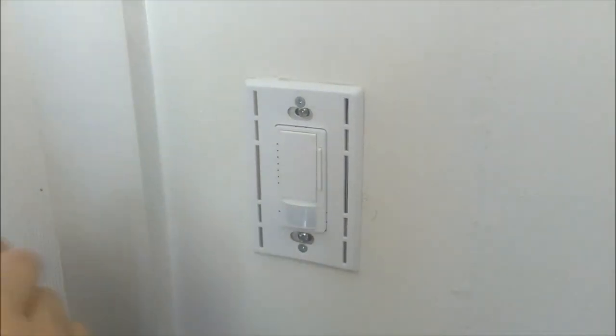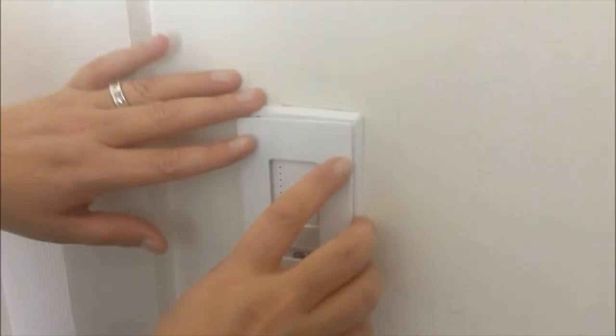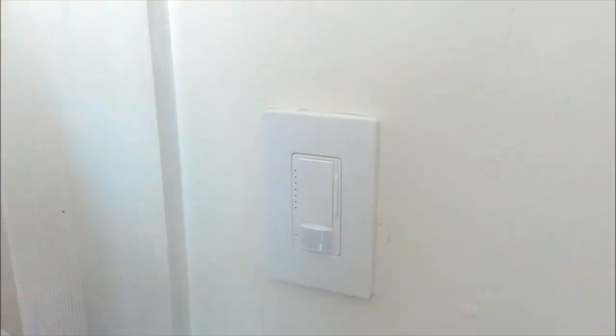And then your last piece, which covers everything up beautifully, is this little piece. And that's how you switch a regular light switch to a motion sensor. There are tons of settings you can do inside. The amazing people at Lutron asked me to try this for about 30 days to see if it would help with my electricity costs, and we're going to try it. Sometime in September I will tell you guys how it worked. I hope you enjoyed the tutorial.